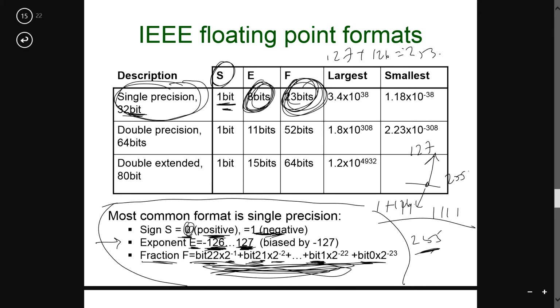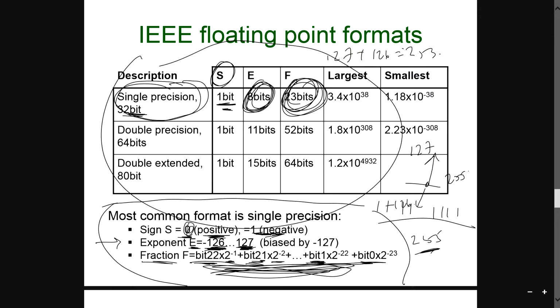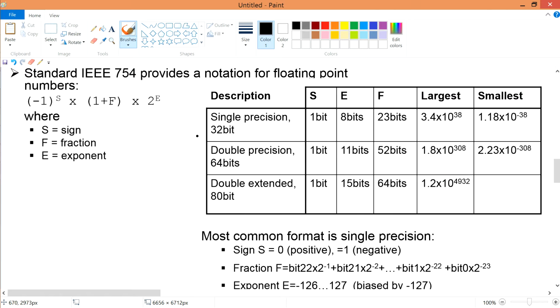So this table over here helps you to decide your values. Therefore, I'll just repeat again so that you fully understand, that this equation, finally I know what it is. So minus 1 to the S is actually this one, your sign S. If it's 0, then this thing over here becomes 1.